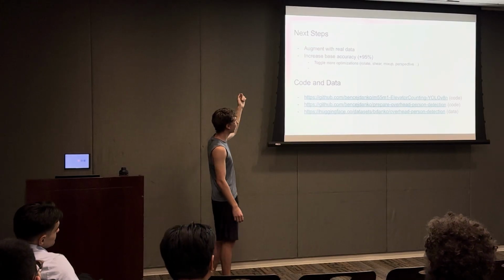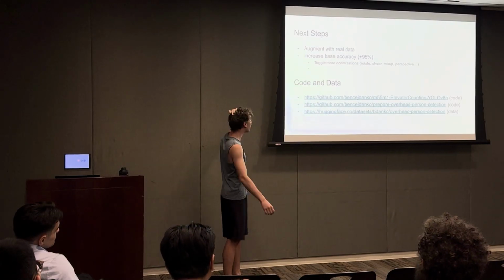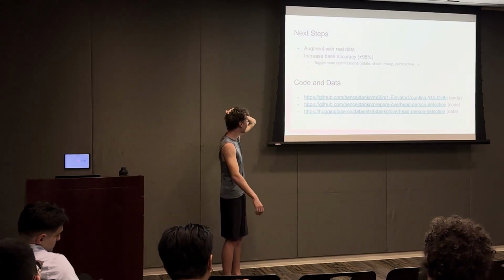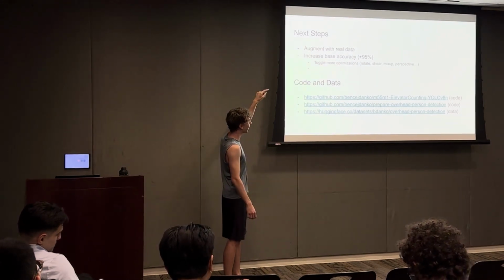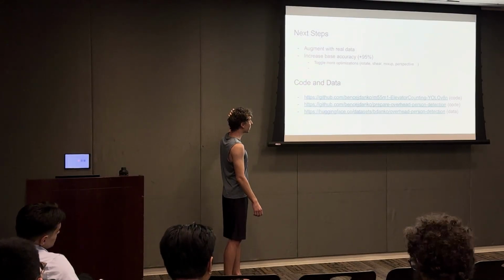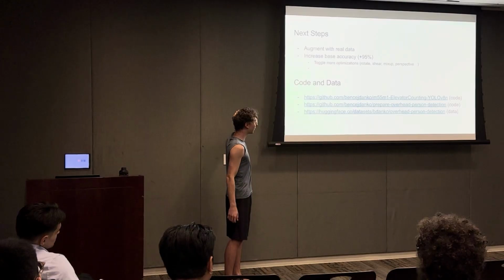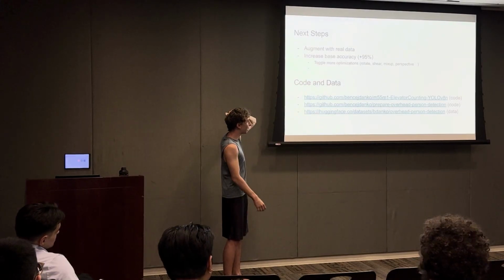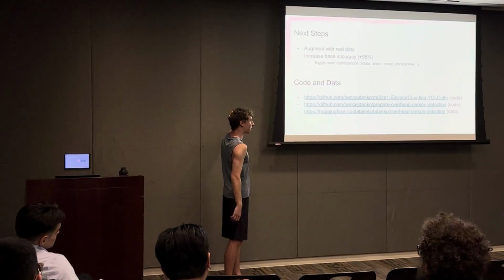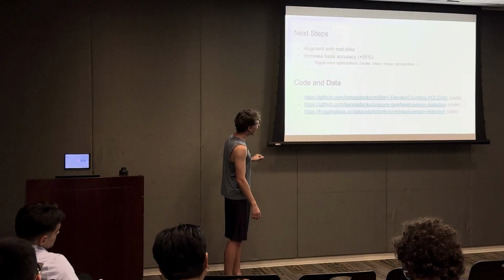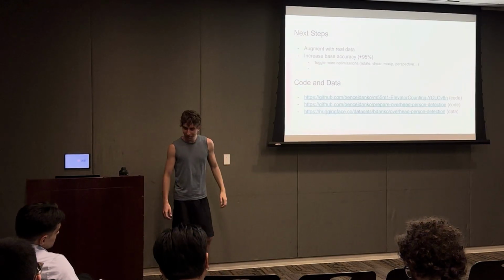Now we actually have to collect the real data from the elevators, and we have to augment our initial baseline with this data, and we have to make sure we get really good accuracy on that collected data. So the next steps are that we're probably gonna purchase a camera, then augment our data set, feed it through the same baseline system, and make sure that we have good accuracy. So right now the code is all available if you want to try it out as well.